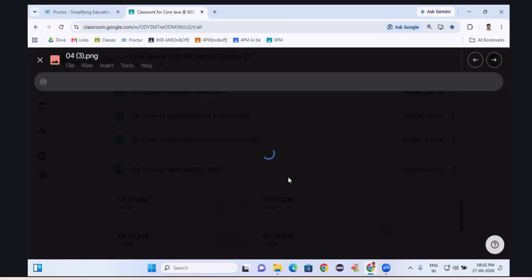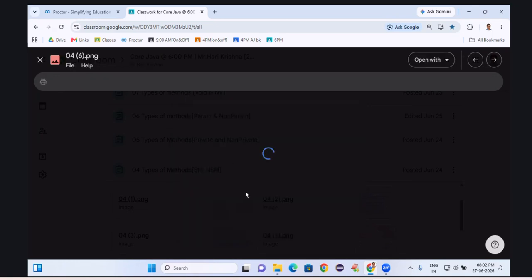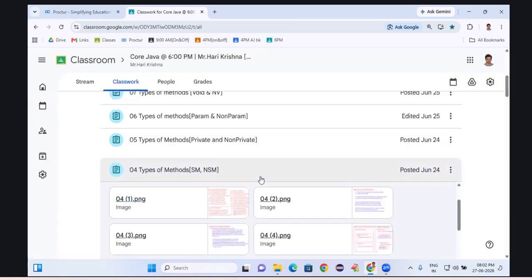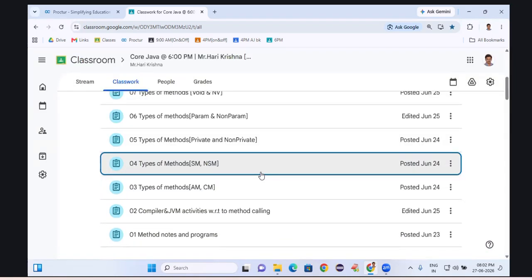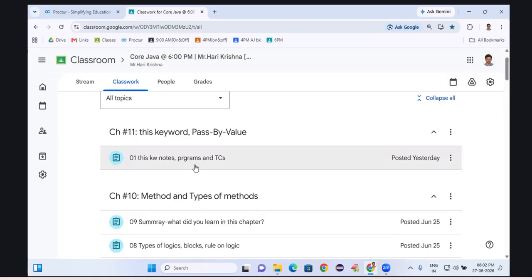One more point, some extra slides I have uploaded which I didn't explain. I want you to revise these points and come. Look at this. If you access a static variable inside a static method, no error. If you access a non-static variable, the compiler throws an error. So refer to this diagram and revise. Please spend 2 to 3 hours tomorrow revising all points of the Methods chapter and the this keyword. See you tomorrow in the revision session.